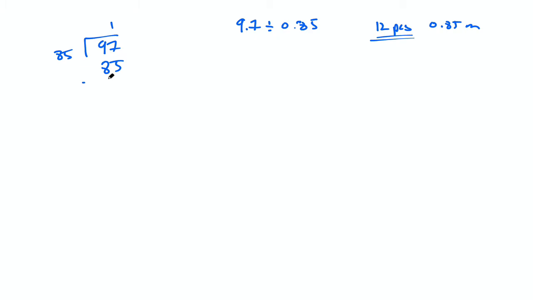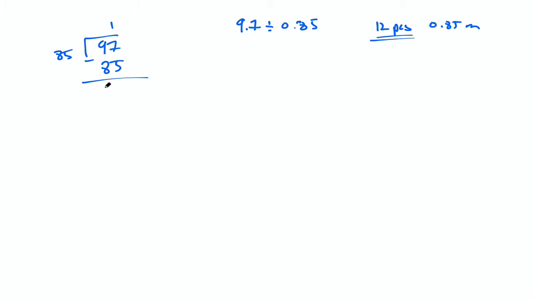So we have fabric that is 9.7 meters long, and we want to have 12 pieces of 0.85 meter fabric. Okay, so if I divide this by 0.85, I can figure out if I have enough for 12. Okay, so dividing these numbers without the decimals, I get this. Okay, I can put 1 here, right?